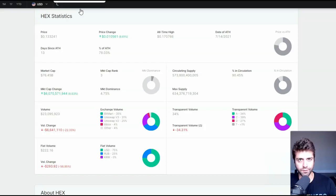Obviously today Bitcoin is much more liquid than HEX because it's the oldest coin and the most mature. I mean, Bitcoin is 12 years old. It's more liquid than any other coin on the market. Any other coin, right? It's the most liquid because it's been around for so long. And now institutions are getting in and things like that. So these kind of giant players need that big liquidity.